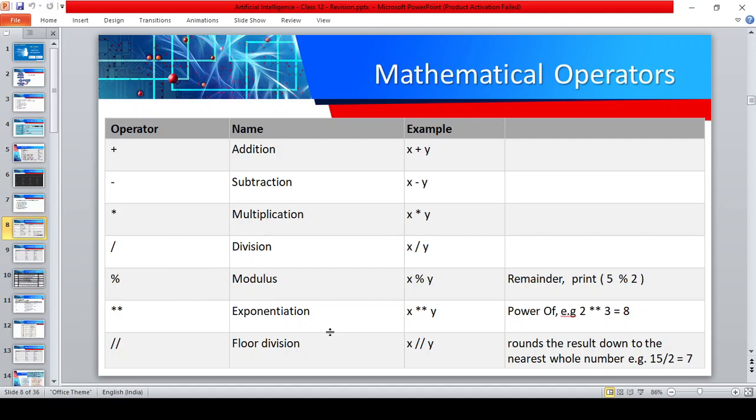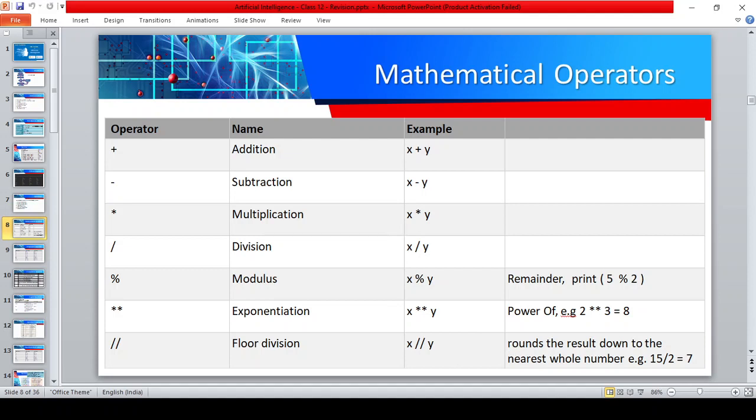Next, let us talk about slash slash. One slash in Python represents division, but if we put 2 slashes, that represents floor division. Floor division basically means that you will get the number rounded off to the lowest value.